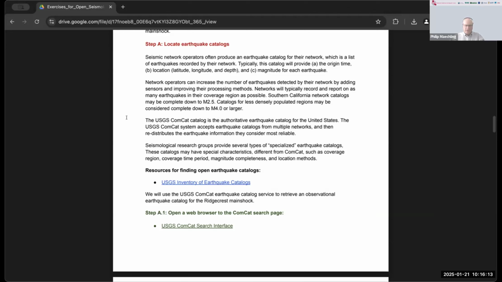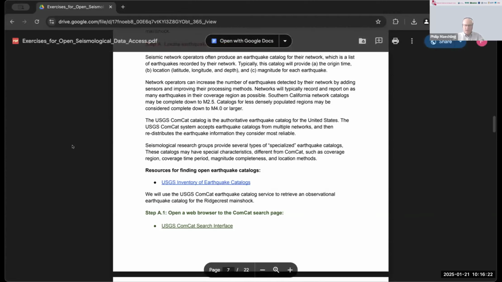It's worth knowing that in recent years, a wide variety of specialized earthquake catalogs are being developed and are available. As one example, there are earthquake catalogs that identify very small earthquakes. These catalogs may be generated using machine learning methods, and they will list 2 or 3 times the number of earthquakes found, for example, in Comcat. But the great majority of those earthquakes are very small, so they're of specialized use.